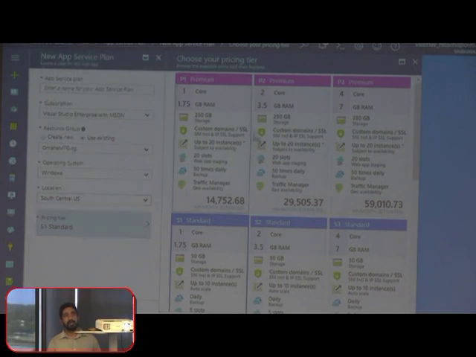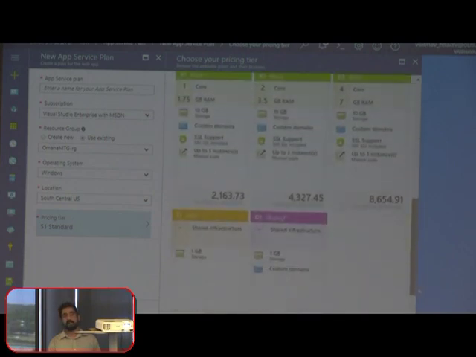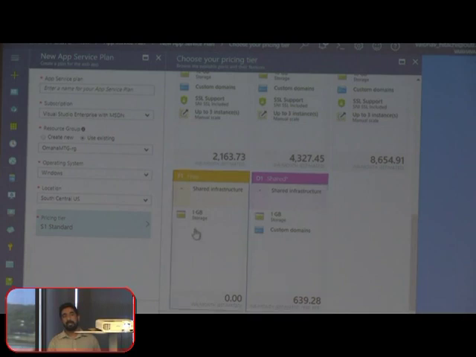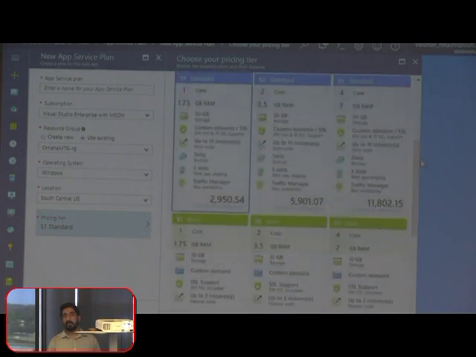In the pricing tier that you see here, we can choose the different SKUs that we want to opt for our resources. It starts from the free tier, where we get 1 gig of storage, but it doesn't support custom domains, and it runs on shared cores. If we want to support custom domains, we can opt for shared. Then the next one is basic, where we also support multiple instances of the app, and it supports SSL.